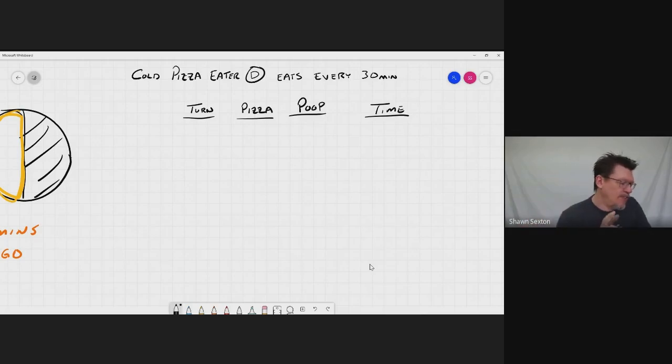All right. So here's the deal. What happens in this case is the pizza turns into poop. We can still use poop to figure out how long ago the pizza was ordered. Now, I understand that this isn't quite real, but remember that this is a lesson to learn how to think about this process. And all of these rules are really important. We're going to understand why in the future.